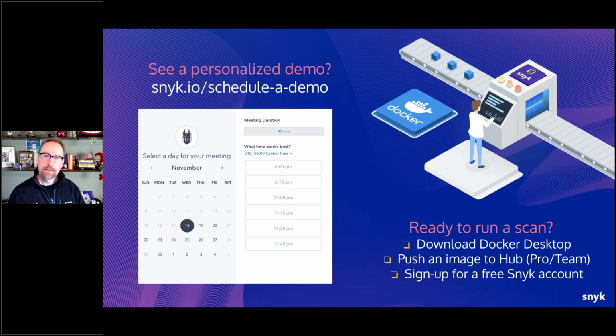If you want to try out the Kubernetes configuration scanning, or you want to try out integrating with ECR and ACR, if you have those, you can do that with Snyk, and that's all free to do to get started. If you want to see more, or you have questions about your particular environment and want to know if and how we can integrate with it, we'd love to have you set up an individual demo as well. But if there are any questions, I'd be happy to answer those.